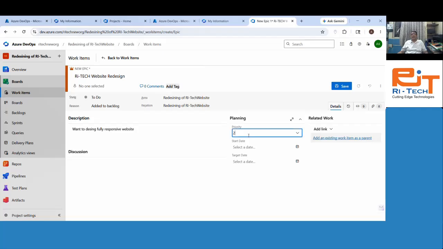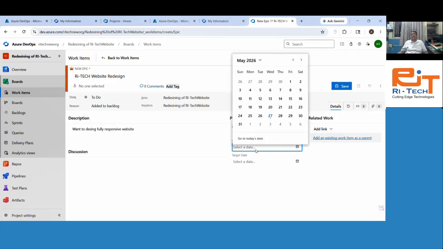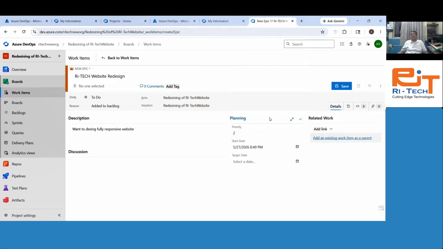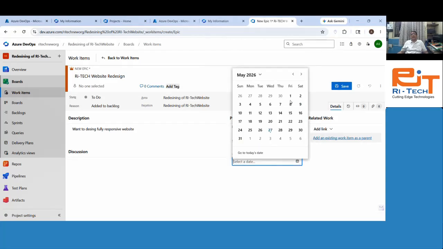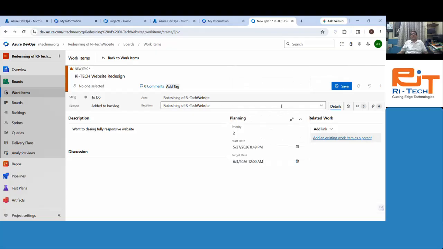Now priority. Priority will help you define the priority for this particular epic. One is highest, and so on. Then the start date: when do you want to start this epic? You want to start it from tomorrow and you want it to end on the 4th of June.